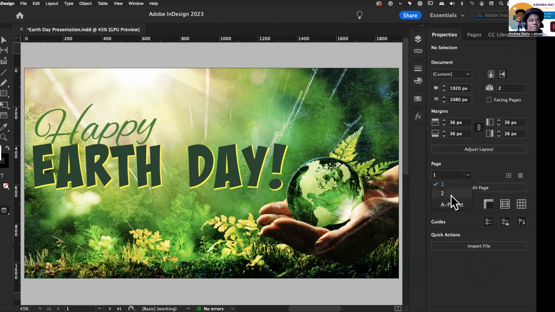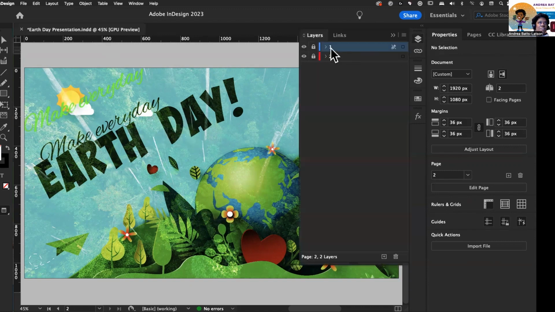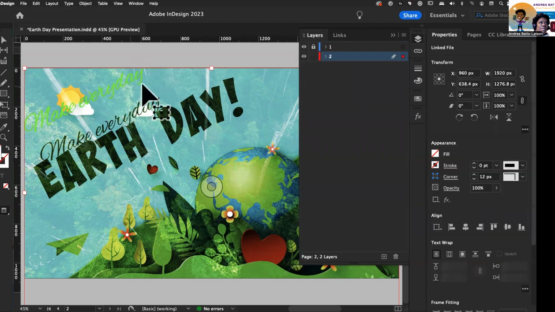I can go and click on page 2. And as soon as the spinning wheel is done, then you're going to see page 2. And here we go. With page 2, I have that same image for the texture, but I have that one on top.